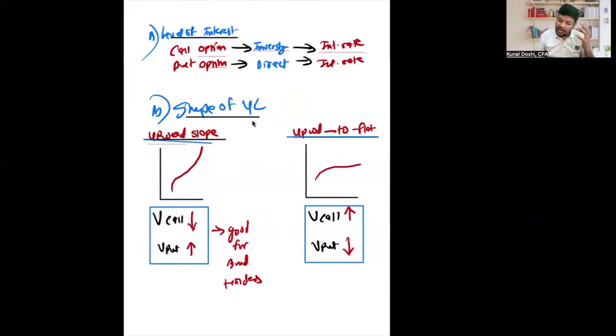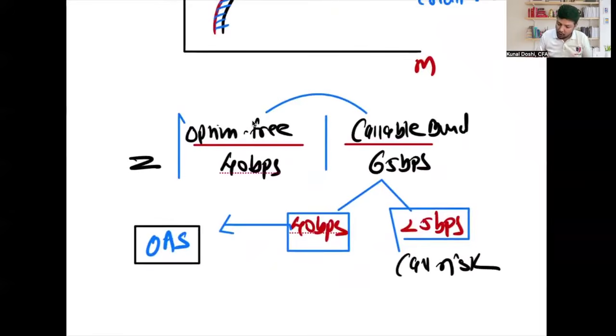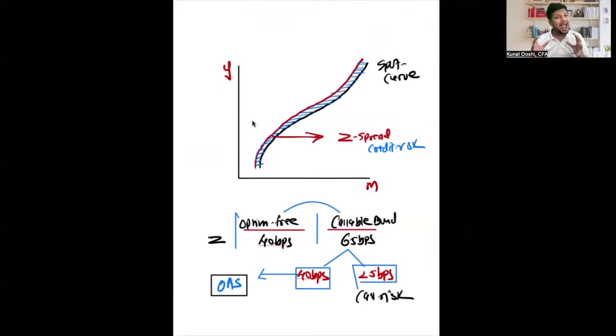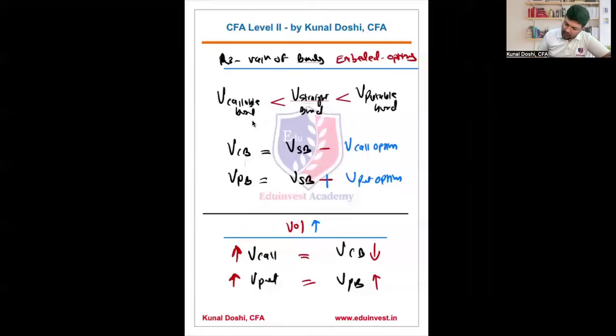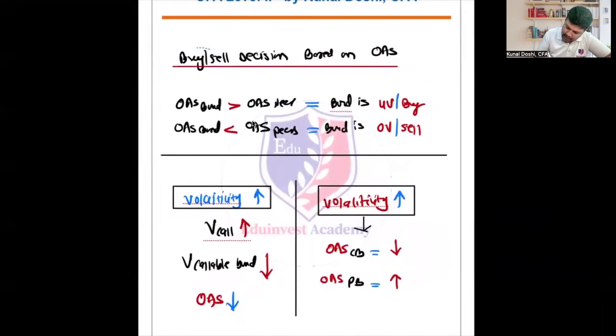Clear? Now, when we invest, do we look at the Z spread for a callable bond? No, we look at which spread? OAS, option adjusted spread. What is option adjusted spread? From the Z spread, the overall spread, if I adjust for the option or the call risk, the balance spread is what we call OAS. So OAS is nothing but the difference between the Z spread and the call risk or the option risk in the bond. Clear? So I will write down here OAS.